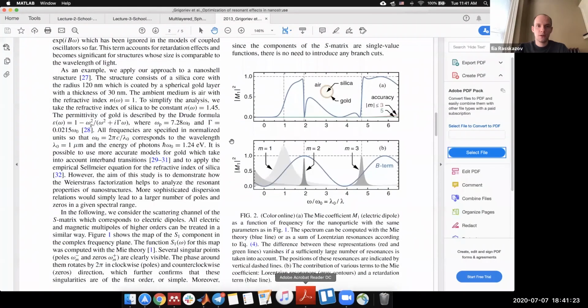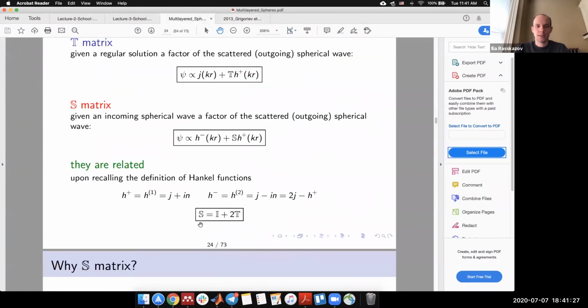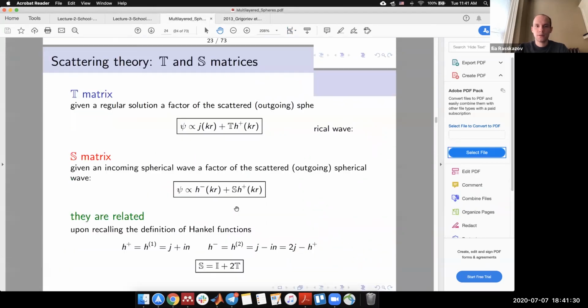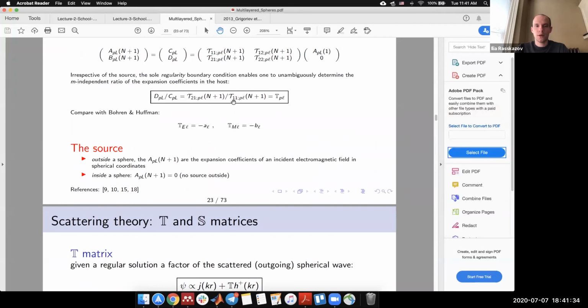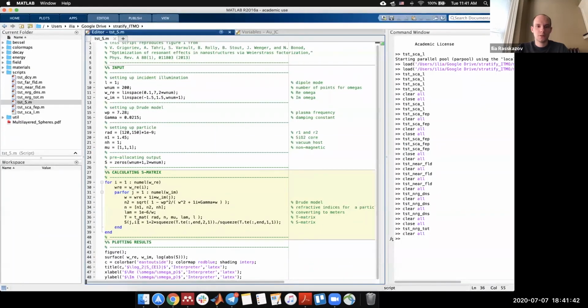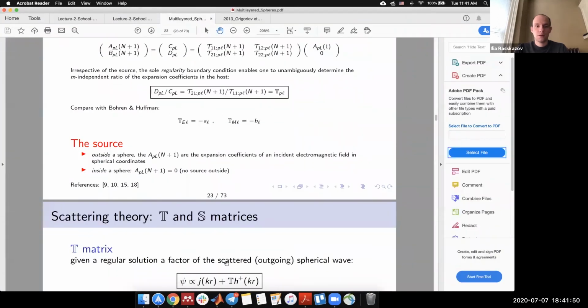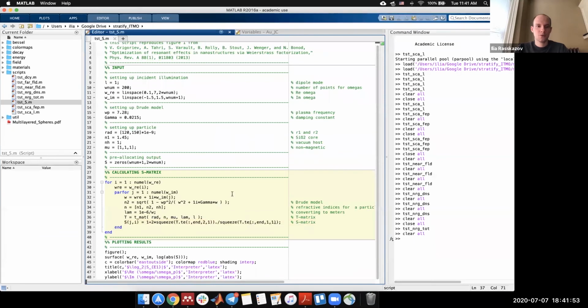Let me recall the presentation. We get S equals 1 plus 2t, where t is t21 divided by t11, from composite transfer matrices. So it's very straightforward. You don't need to do any tricks. Just use this theory and get the S matrix. Okay, let's run and find out what's going on. I'm pretty sure most of you have already run this code and gotten some results. It's not so fast because we're getting a lot of information.